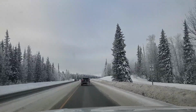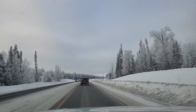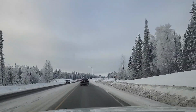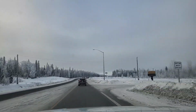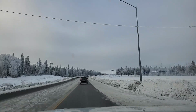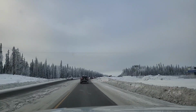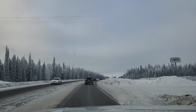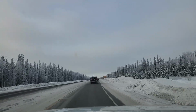But we do have a snowstorm forecasted to come in sometime tonight. We are getting more snow. Usually that happens with the warmer temperatures. That usually means that the systems can come in. When we get the super cold temperatures, we've got clear skies and high pressure over the state, over the area where it's really cold. Generally, that means that we're not going to get any weather.